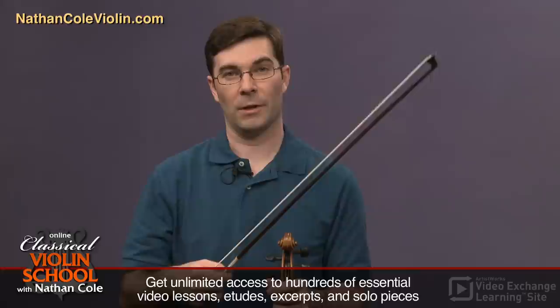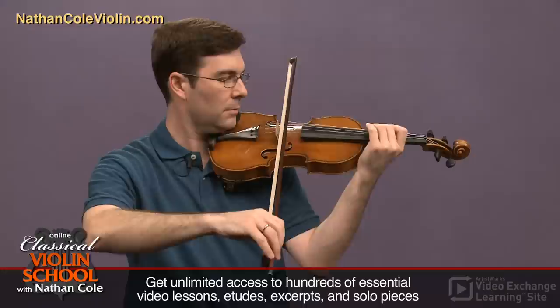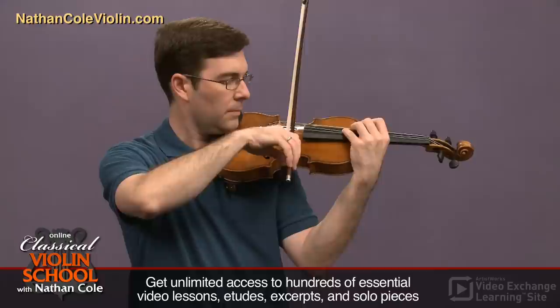So for example, if I just wanted to maintain a slow bow with no dynamics, I'd pick a spot fairly close to the bridge because it's hard to play a slow bow with a good tone further away from the bridge. So I'd pick a spot pretty near the bridge and I'd just draw the bow smoothly.